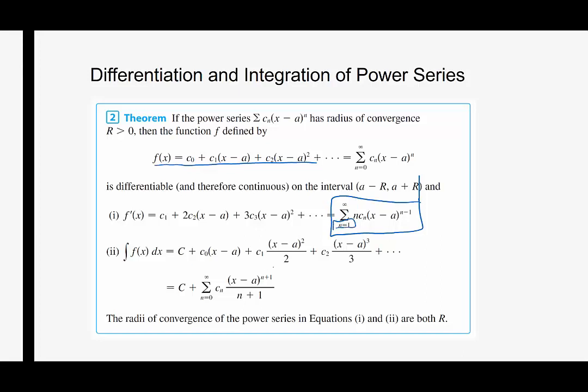And then when we integrate, we add a constant of integration to applying the power rule on every term. And so we get constant of integration plus the integral sum. Here the index does stay at 0 because we're actually increasing the powers of each term. And the radius of convergence will stay the same for the power series, but it turns out that frequently whether or not you've got convergence at the endpoints could change.